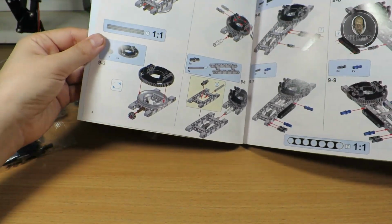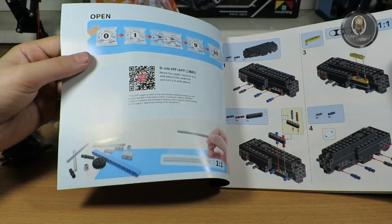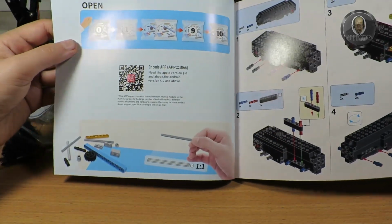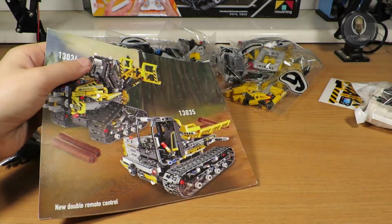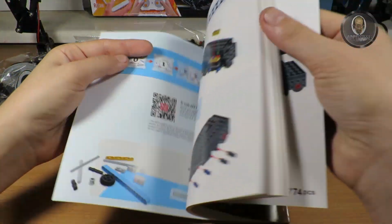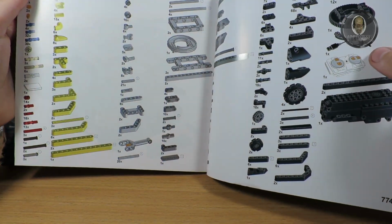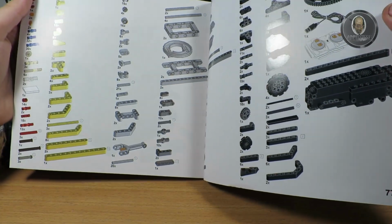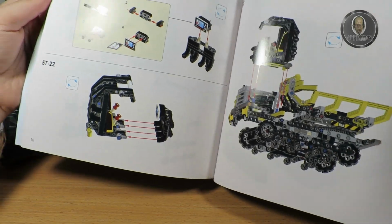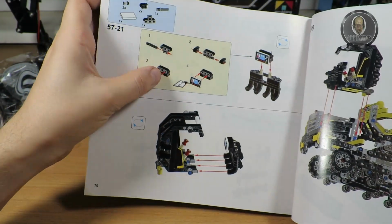Also here, this manual is much better than the one I already have with the robot and the armored car that I assembled, but I think this one will be much bigger, or maybe not, because this part is not so big. It's probably a little bigger. You have a list of parts, a mold, a battery, so we will see what we can build. You have of course the almost ready assembly, where to put the stickers on.